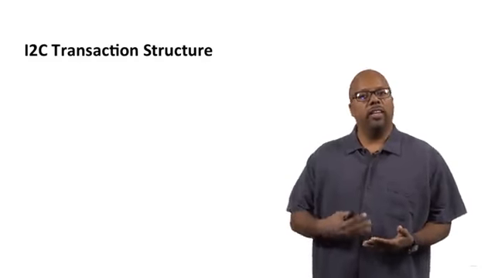So an I2C transaction, the structure of a transaction, means the sequence of zeros and ones that you expect to see on the two lines, the data line and the clock line, in order to send data, to write data, or read data. Okay? So I'm going to go over what the transaction looks like in detail over time. What sequence of ones and zeros is expected on those two lines.